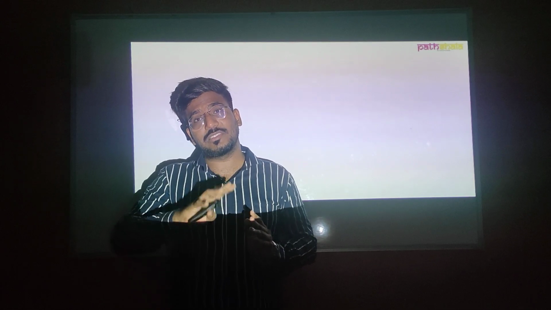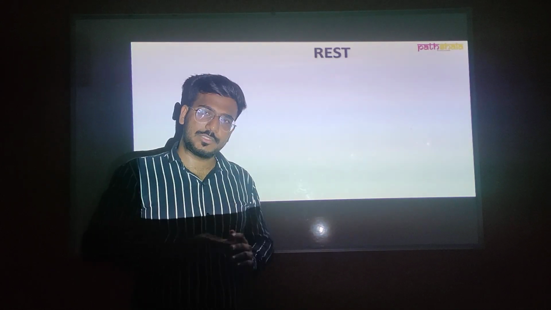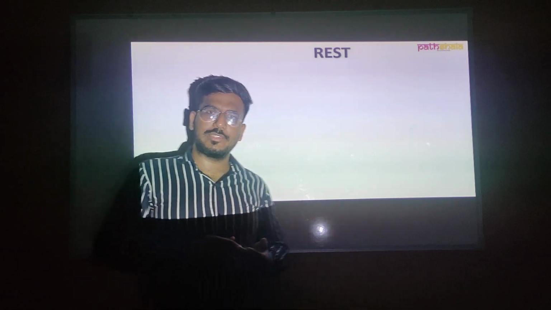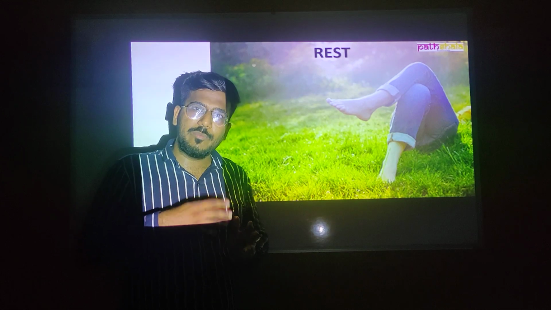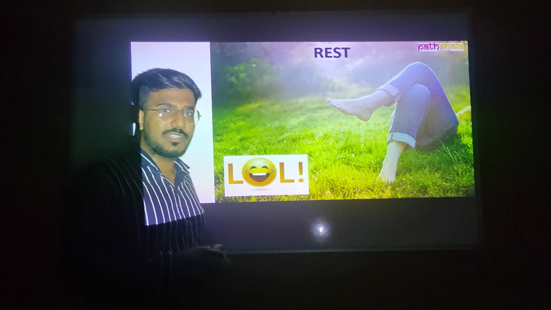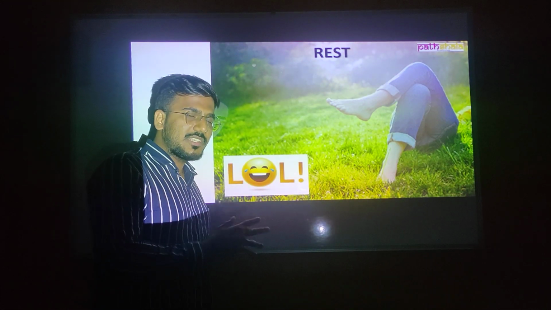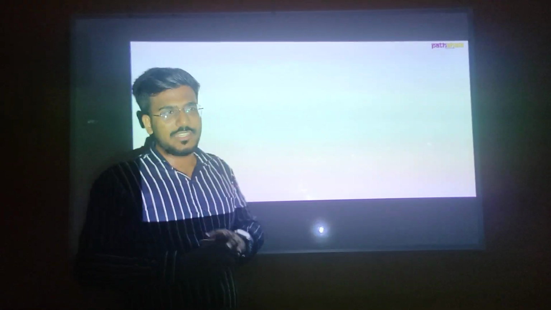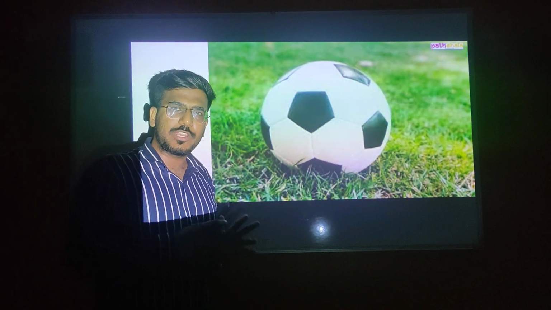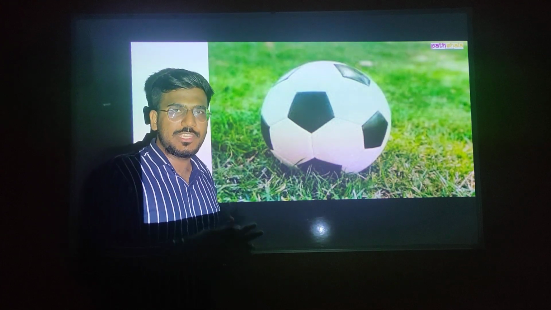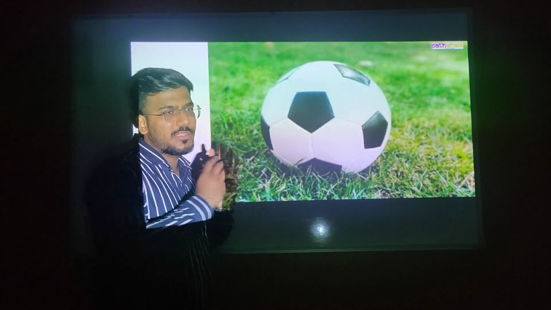Now let's see the exact opposite end of motion, another term, and that is called rest. Now children, what do we mean by rest? Is it something like resting in a garden or something like that? Well, it can be in real life, but in physics it is not. In physics, what does rest mean? Let's see, suppose there is a ball. Is the ball moving, or does it change its position continuously? No, it won't change its position till someone comes and kicks the ball.